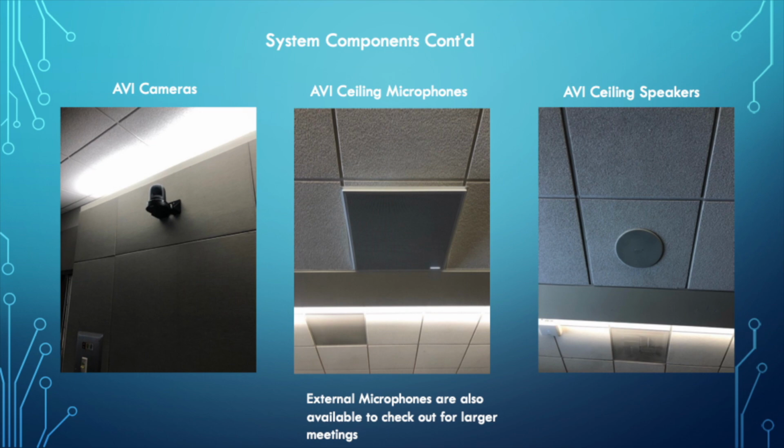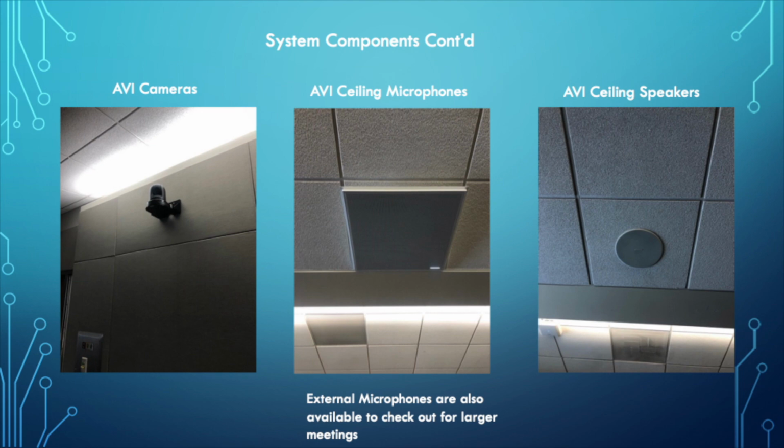Note that external microphones can be checked out and used so that local users in the room can hear someone speaking from anywhere in the room. It's important to note that when users use the microphone, they need to hold it up to their mouth so that they can be correctly heard. The audio also goes over the system to remote users connected to the system as well.